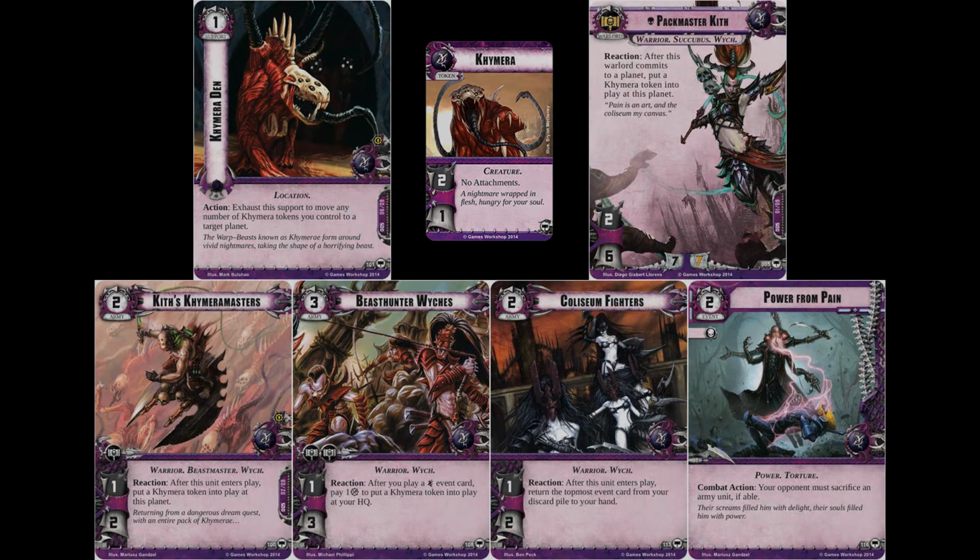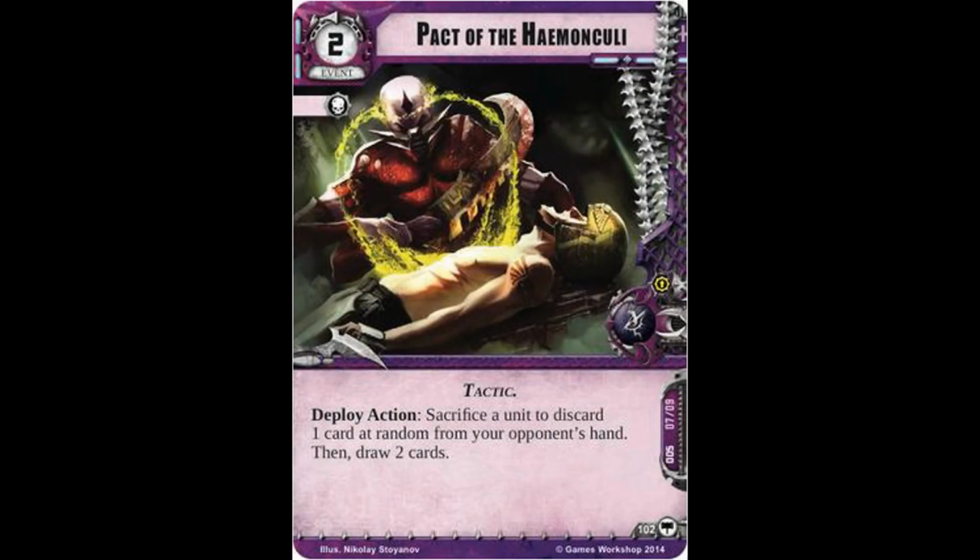But on to the final piece of the Packmaster Kith Signature Squad and Chimera Token Synergy. We have 2 copies of the 2-cost event, Pact of the Homunculi, with 1 shield icon, the tactic trait, and reading deploy action. Sacrifice a unit to discard 1 card at random from your opponent's hand. Then draw 2 cards.